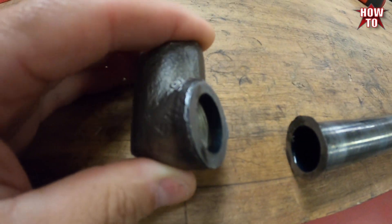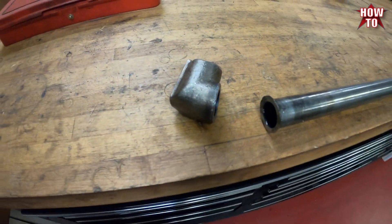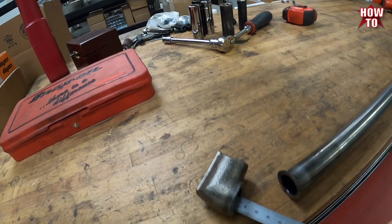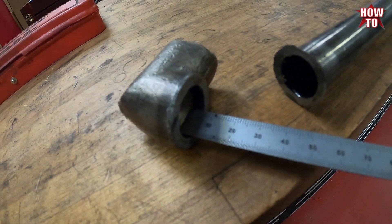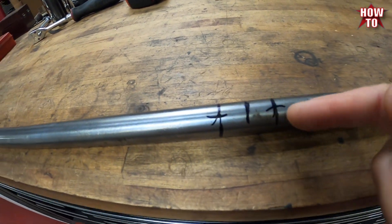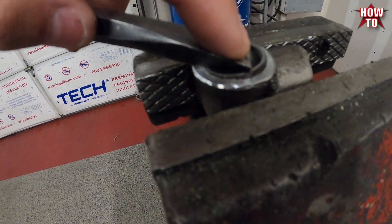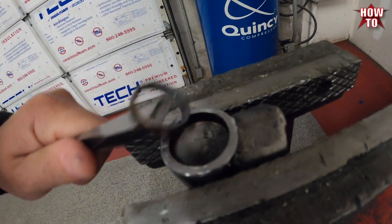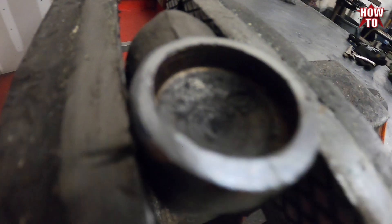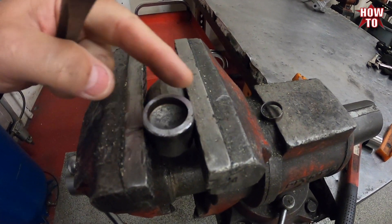So we got this cut off and you can see there are two pieces there. It's about six millimeters to bottom out. So we're going to actually do our measurement here — we're going to subtract six millimeters. I just put this wedge in here and it's a little sharp. Now I'm just trying the tube out — you get to see it live. So that's what it looks like inside there. Now once we cut it we can put it in there and then we can weld all around the edge. It'll be nice.